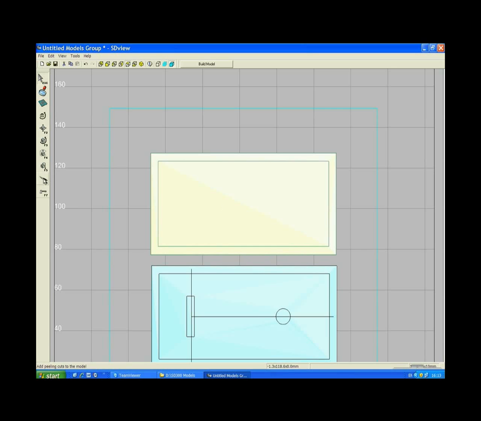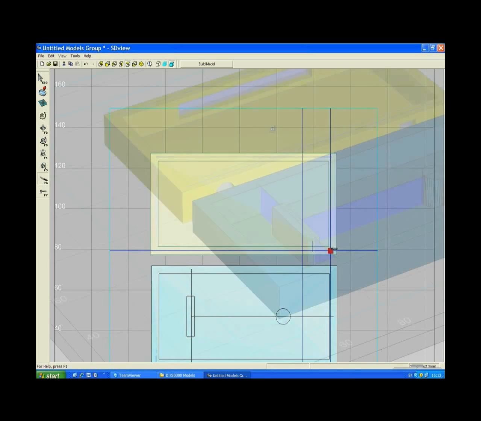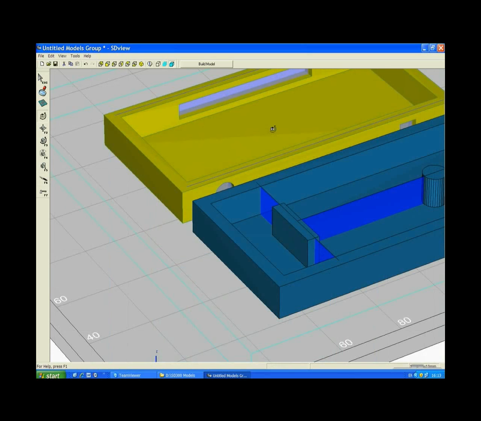We start our peeling cut anywhere along the beginning of the wall and drag it to the other side. We will do the same on the other edge. We can now see that our openings in the X or Y axis are shut.